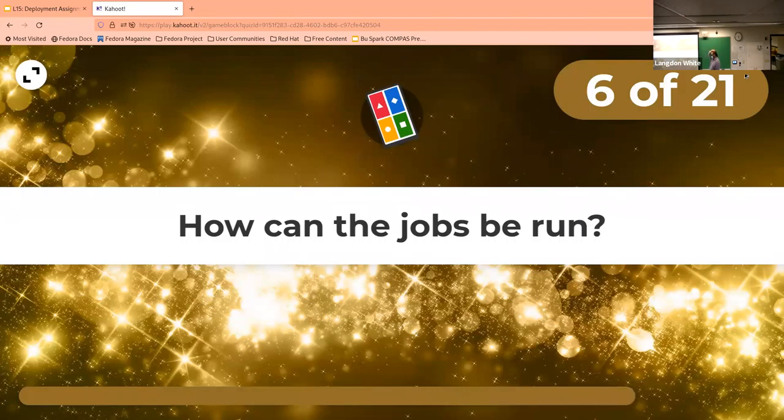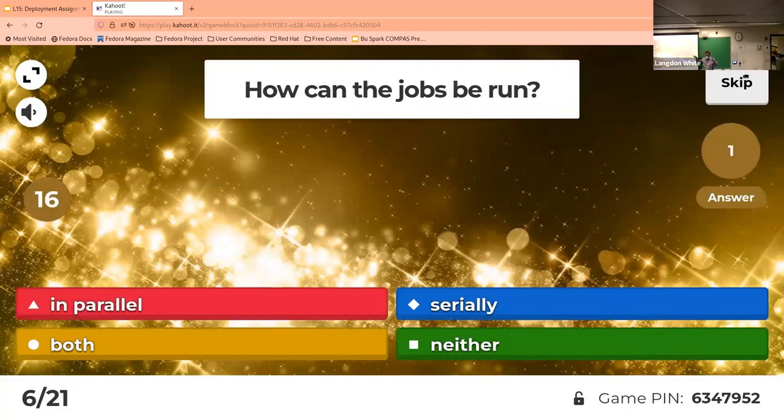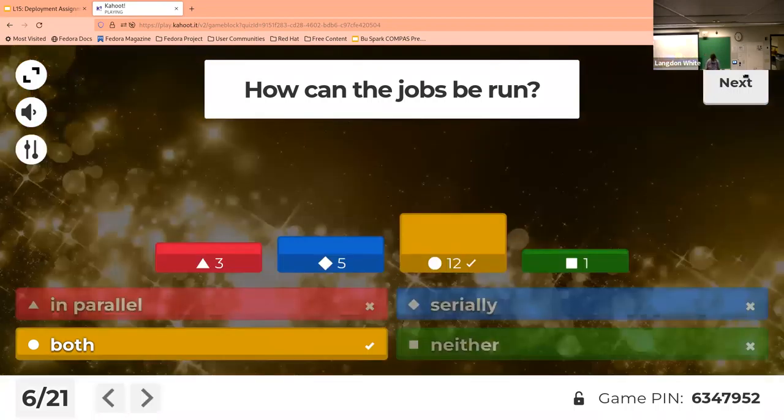All right. So this is kind of like how are your deployment tool chain or whatever, how are they being run, in parallel, serially, both, or neither? All right, so the correct answer is both, okay? However, you almost always want to favor serially. Anybody know why you want to favor serially? All right, so because parallelism is confusing, okay? So unless it's going to make a real impact on the performance of the deployment or build structure or whatever you're going to do, try to favor serially, just like you should do in your code.